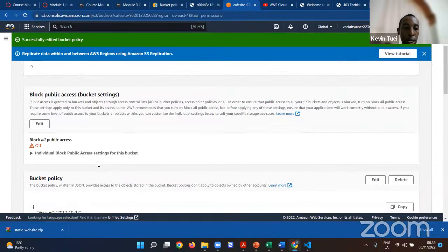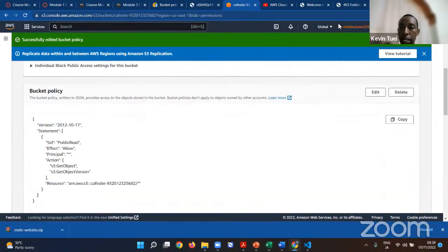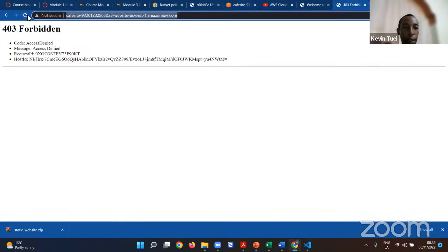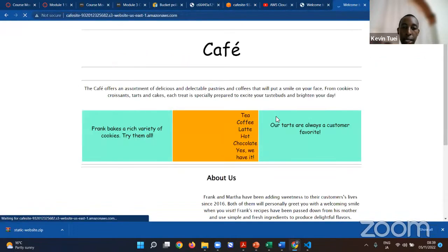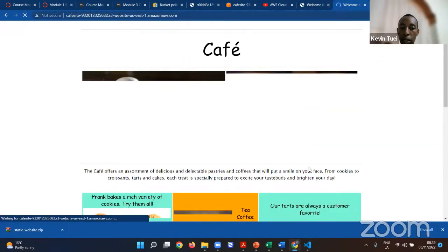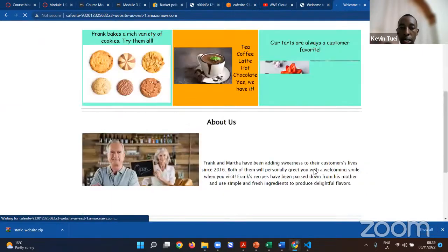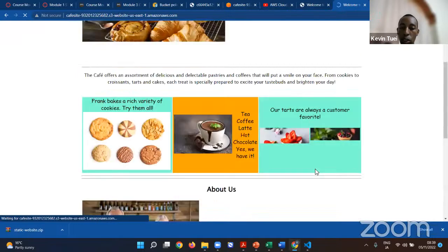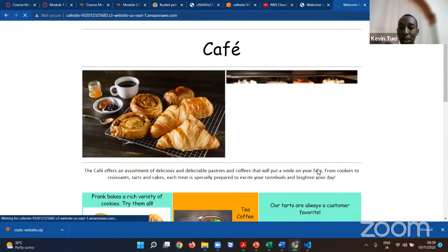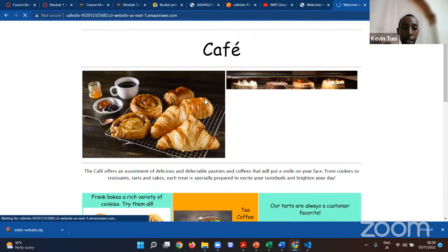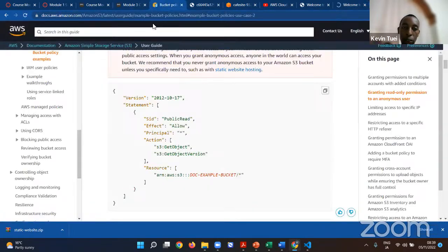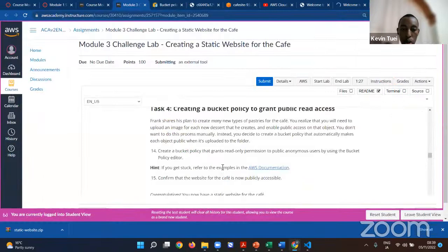So once the policy is in effect, let's see whether we can access the website. And yes, like magic, like clockwork, the policy is enabling us to access the website, although it's not that good of a website in terms of the UI UX, but at least we've been able to do something with regards to the first challenge. So what are the other things on the multiple choice questions? They were those questions.